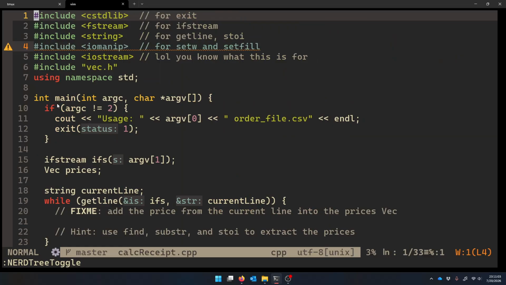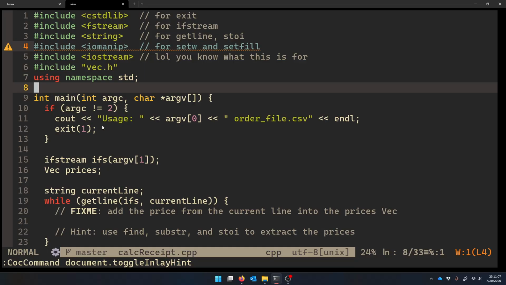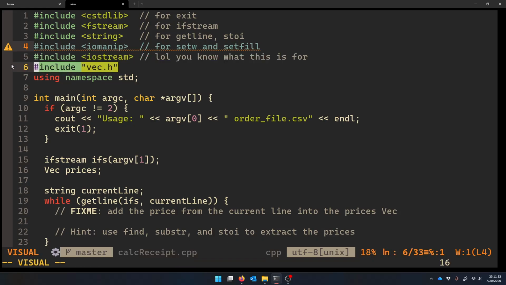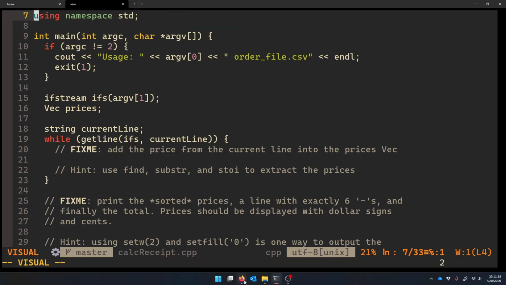It's called Calc Receipt. It's meant to be a simulation of one of those machines that somebody uses when they're ringing you up at a restaurant, or like you go to In-N-Out, let's say, and they're ringing you up for whatever you ordered at the front. And so this is going to calculate and print out your receipt maybe for a restaurant. And so yeah, this is a program that uses your library and does something kind of useful.